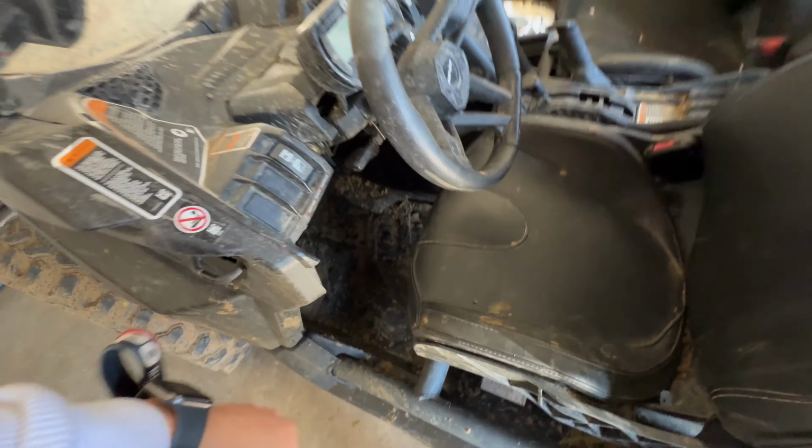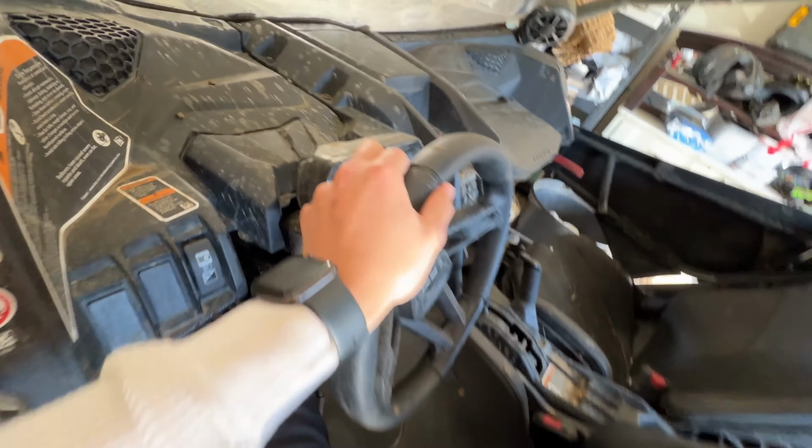Today we're gonna be getting the F-150 ready for the Raptor front end. So we're gonna be taking everything off, but right now I'm gonna go ahead and move the Can-Am out so I can have more space to work. Got messy the other day. Can't forget.